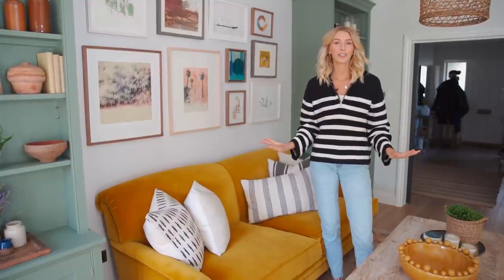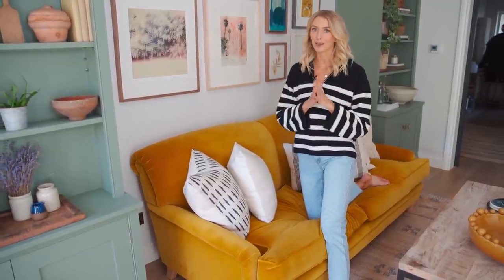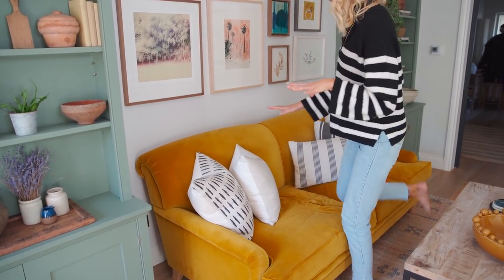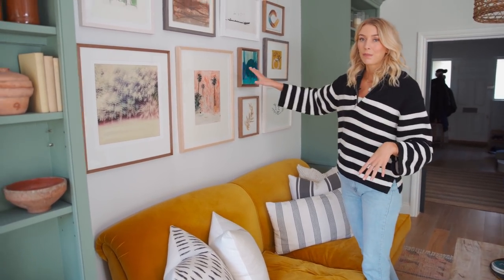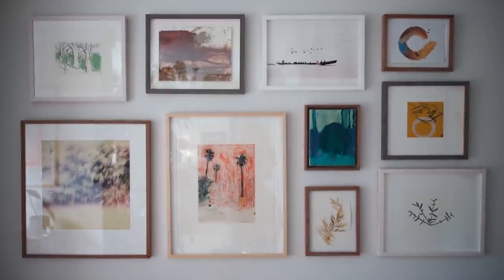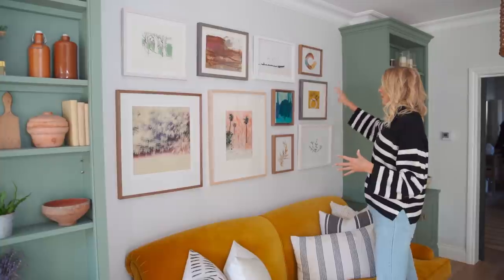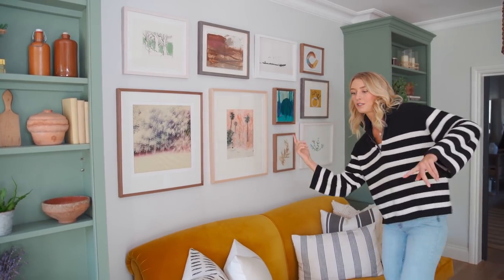We clean the shelves with a feather duster. Coming around to our little sofa and art wall — this sofa is custom made by Jojo from House Nine Design. It's a mustard colour, which I never imagined having, but it looks amazing with the green shelf. It's made from velvet and is super comfy. The art is curated by the team at Kramer and Bell — all from local British artists, often featuring elements of nature like trees, dried leaves, and birds.